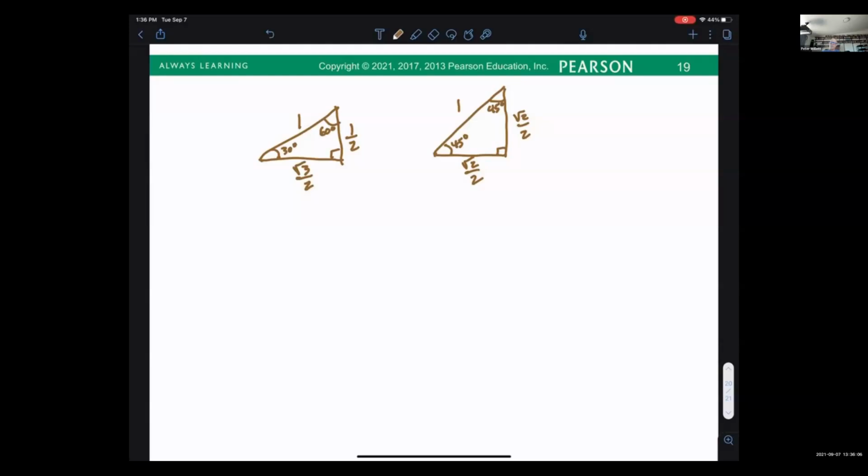If you can remember these 2 unit length hypotenuse right triangles, then you can get the 30 degree, 45 degree, 60 degree angle measurements for all of the trig functions by just using these. So for example, sine is opposite over hypotenuse. That's 1/2 over 1. So sine of 30 degrees is 1/2 over 1, or 1/2. Cosine of that same angle would be adjacent over hypotenuse, and the adjacent is square root of 3 over 2.